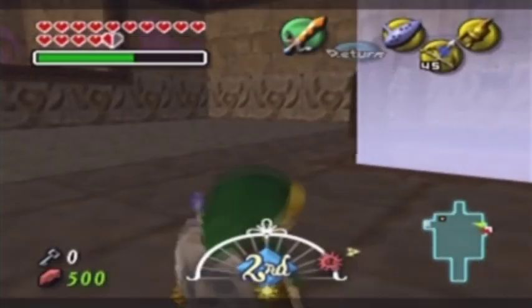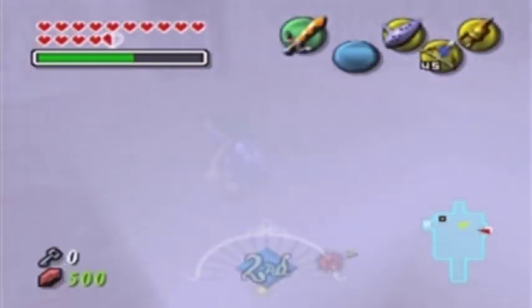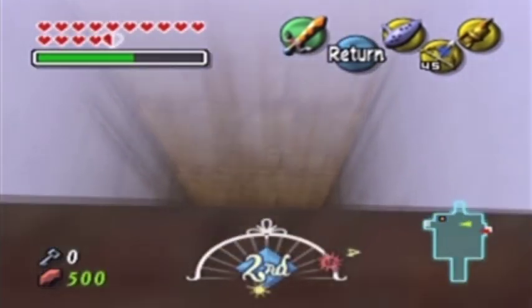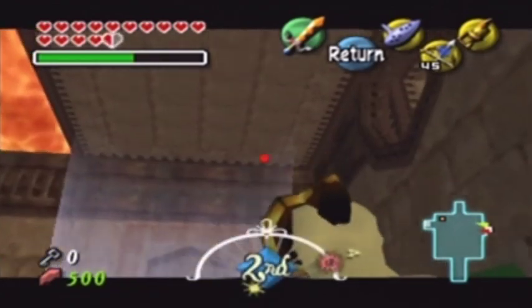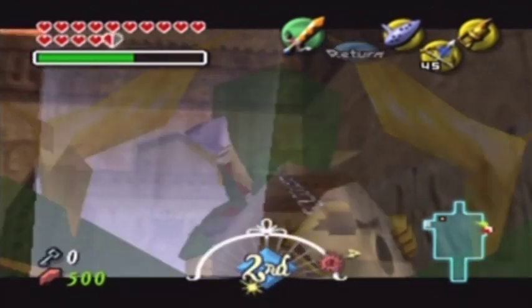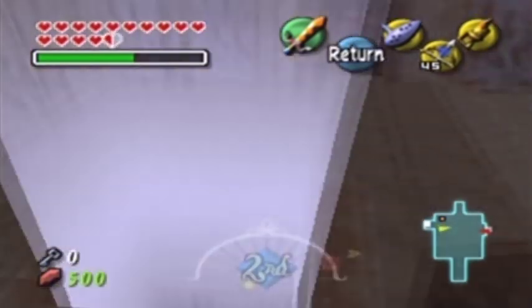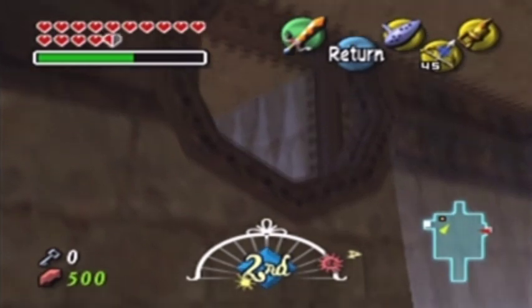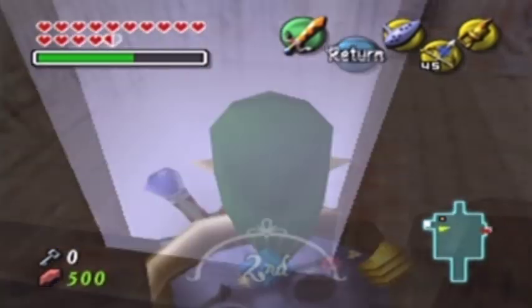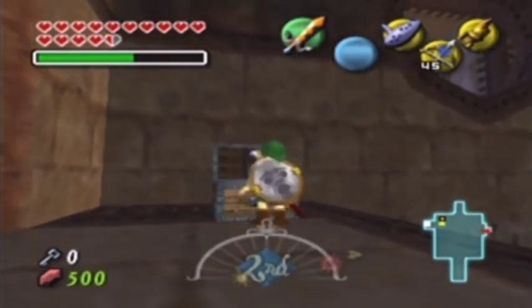Yep, we're gonna go up here. And... Is there anything down here? Oh. Okay, obviously there's not. Yeah, I'm just... Oh, wait, that's that hole I fell down earlier. Now it all makes sense. Yeah, this is where I was a complete idiot and fell. And I used the bomb mask and, like, bombed myself down that hole.